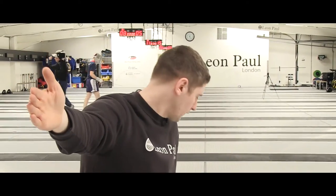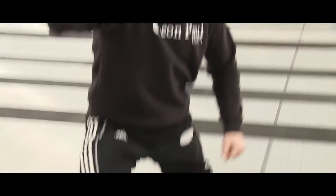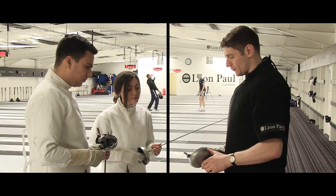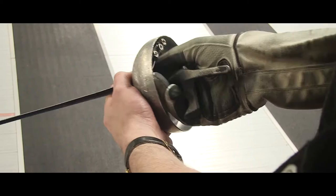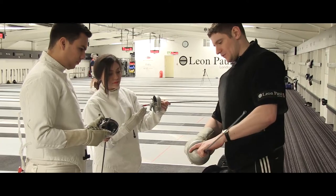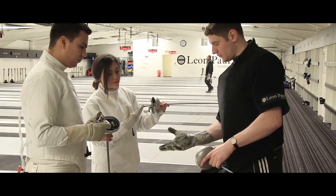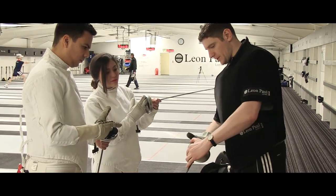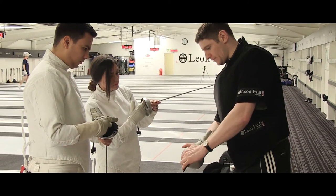Now you want to recover: bend this knee and push off your front toe, back into your on-guard position. I'm going to get my coaching kit on and you can practice hitting me before we have a mini competition. This is my favourite handle and the most common — it's called a pistol grip because it looks like a gun. You hold it similarly: the two bottom plates are where your two little fingers go, your next two fingers go underneath, and your thumb goes flat on top.